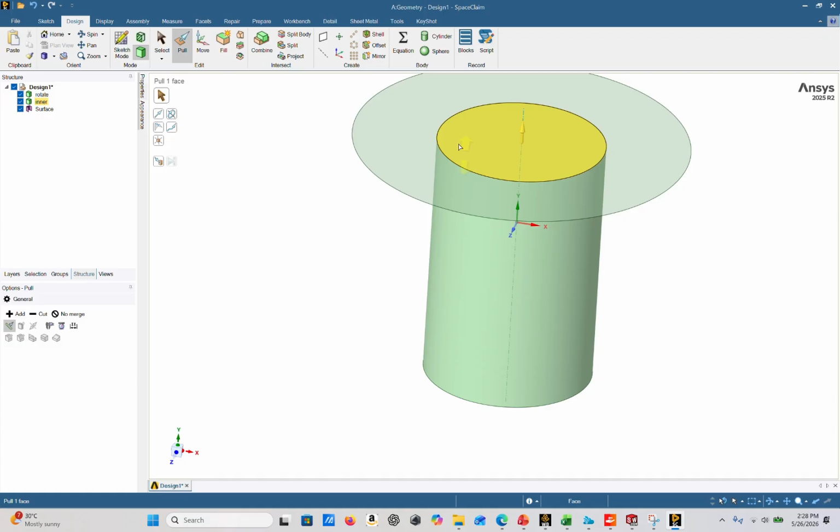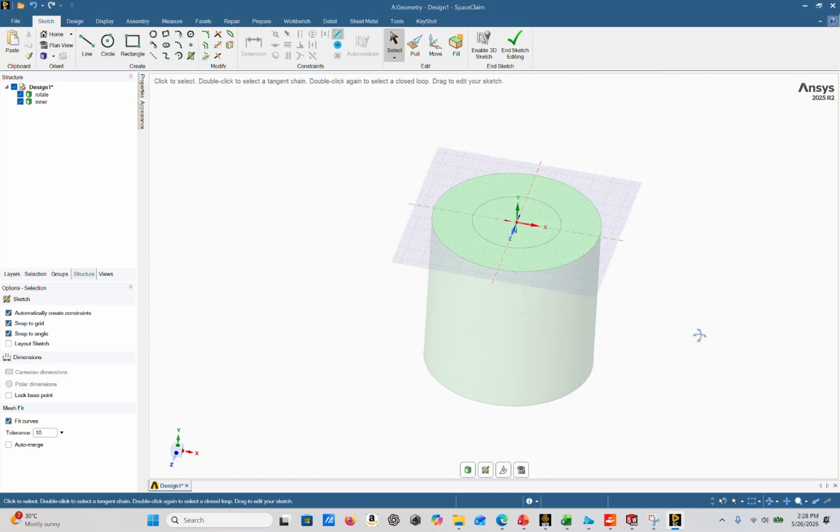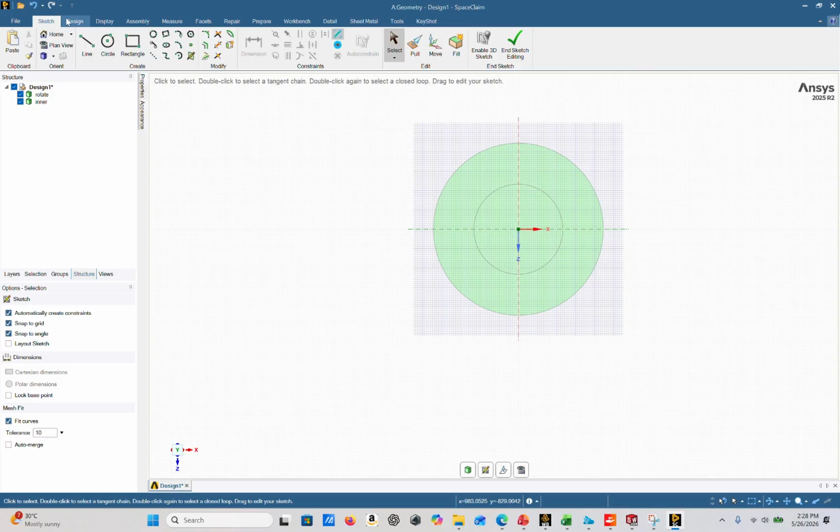To avoid this, we're just gonna delete this surface and then make a new one by just going to sketch mode and making sure to click onto the axis, or the y-axis, sorry, which will show the XZ plane, which we want to draw on.